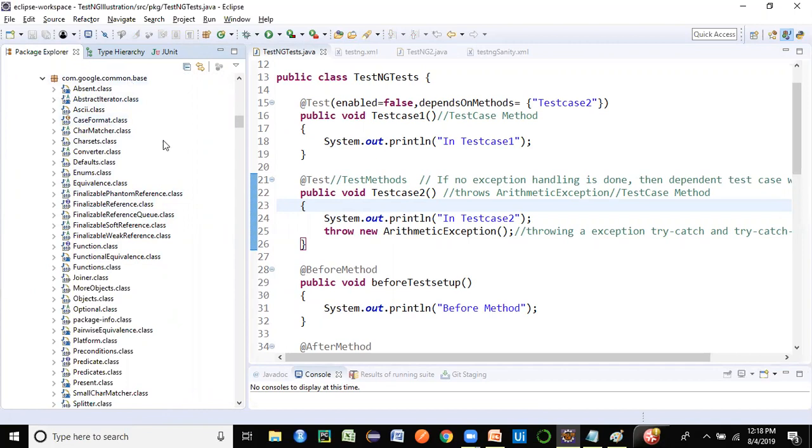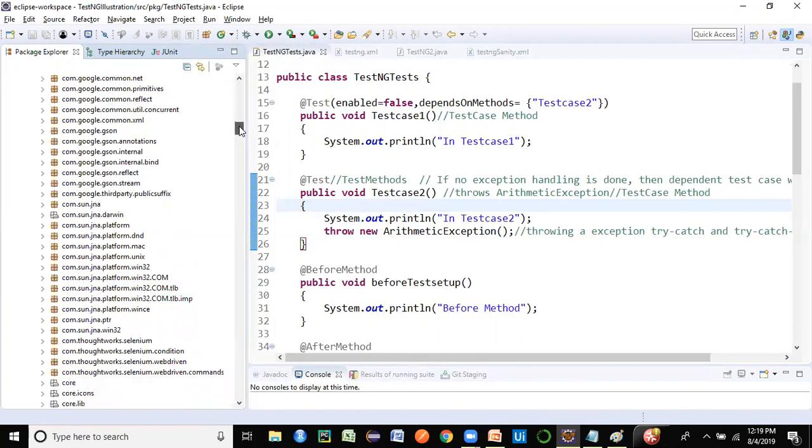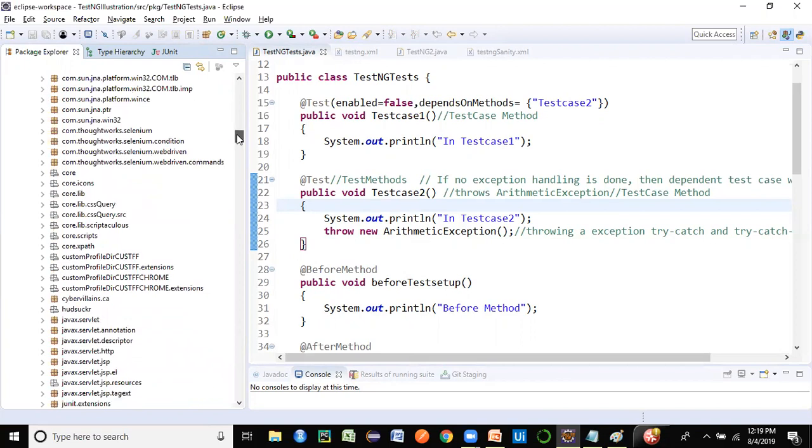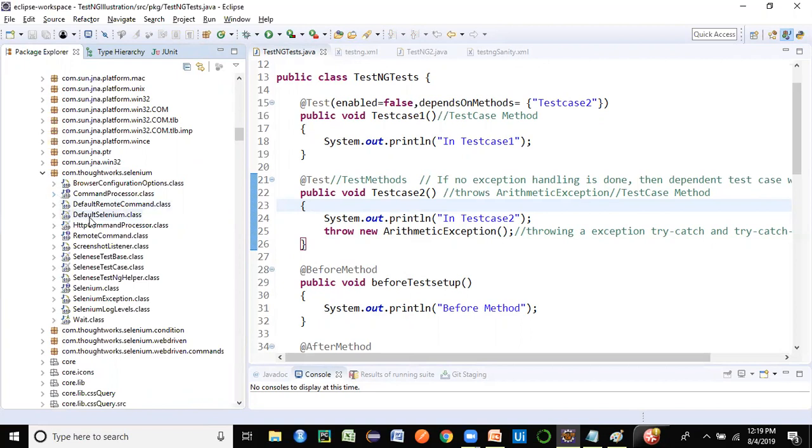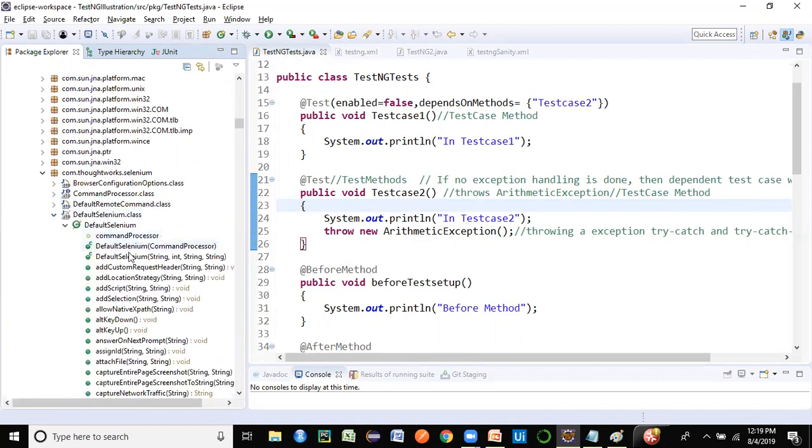Whenever we use any Selenium functionality, these class files have a way of interacting with the web browser. For the web browser interface, we have ChromeDriver, so we use ChromeDriver for that. Similarly, if we want to use particular methods within Selenium, we use the methods present within the class. If we expand this, you can see there are many different methods. With the ChromeDriver class, we are able to interact with the browser. That is nothing but like an API.